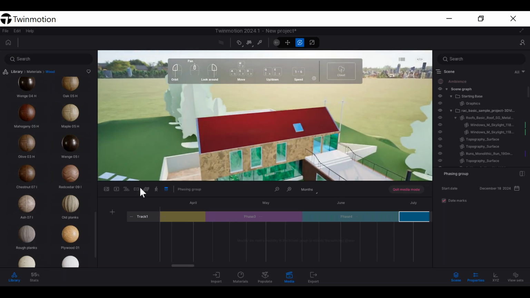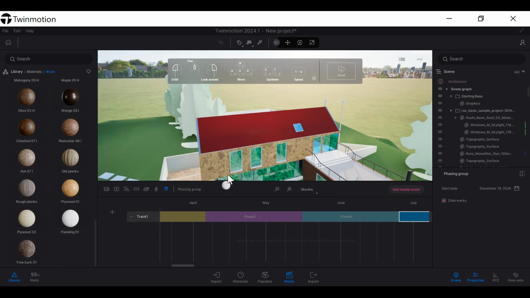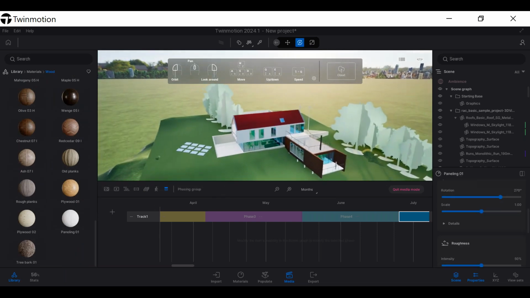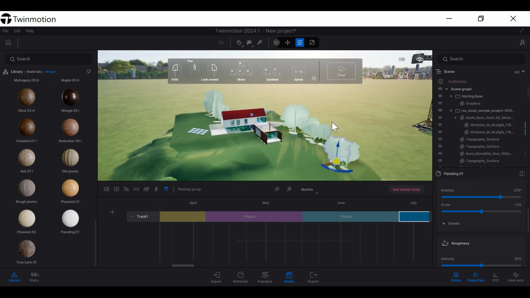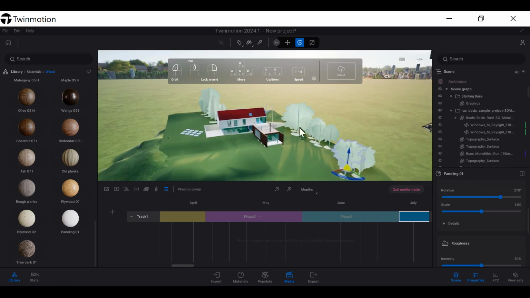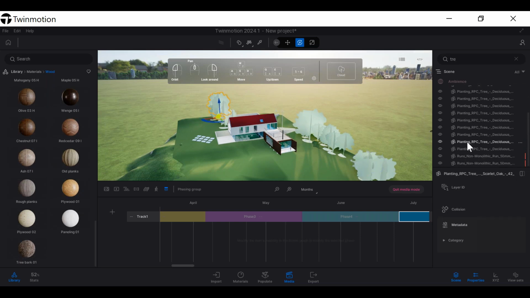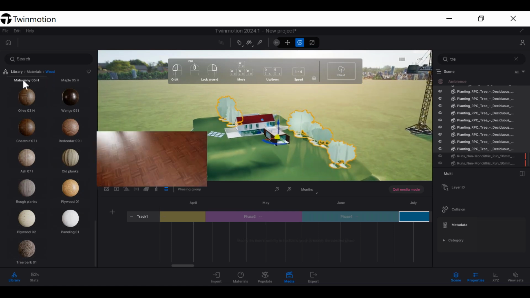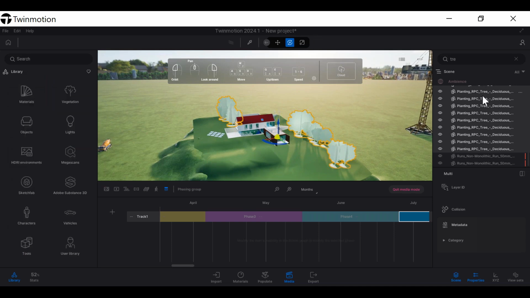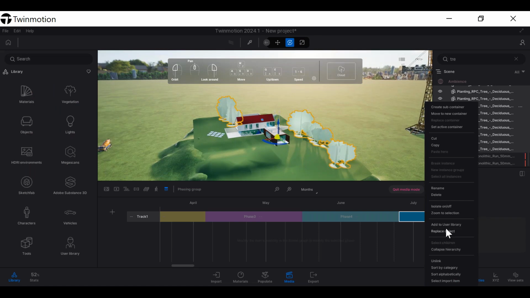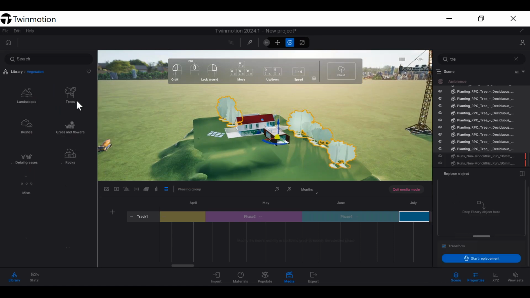And this one, I'm just going to add the paneling back to it. There we go. So now everything's good to go. Everything's constructed. The only thing here is I want to replace some of these trees. So let's select trees. And what I'm going to do is shift select last. So now all of my trees in the vicinity are selected. So now I can right click, replace objects. I'm just going to replace it all with the same tree.